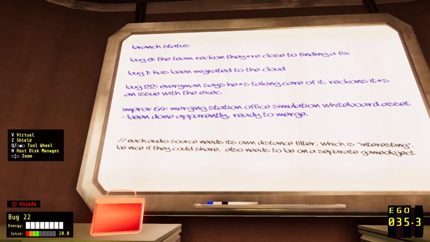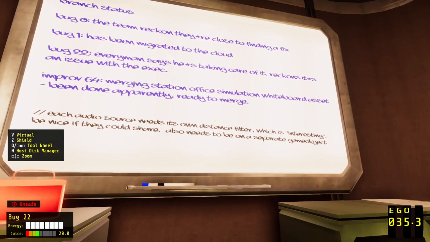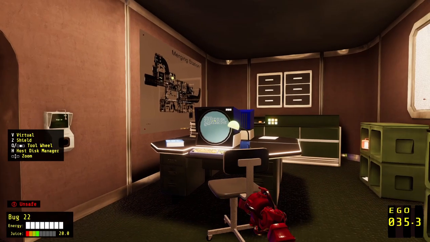Each audio source needs its own distance filter, which is interesting. Be nice if they could share. Also needs to be on a separate game object.